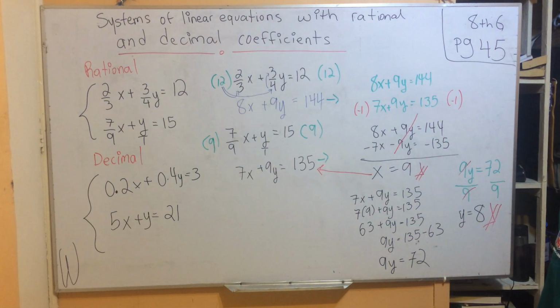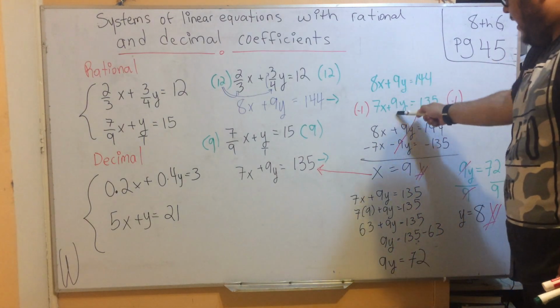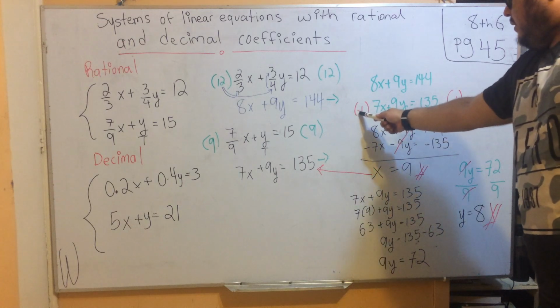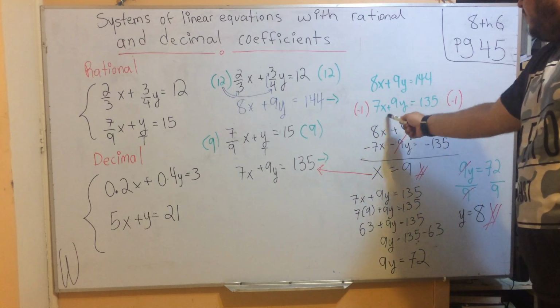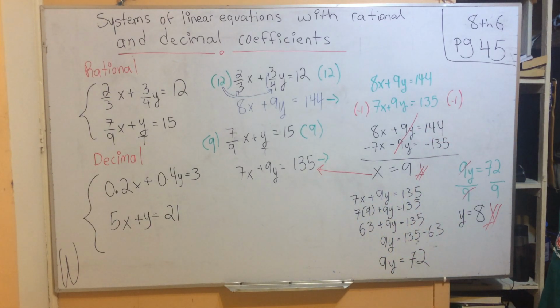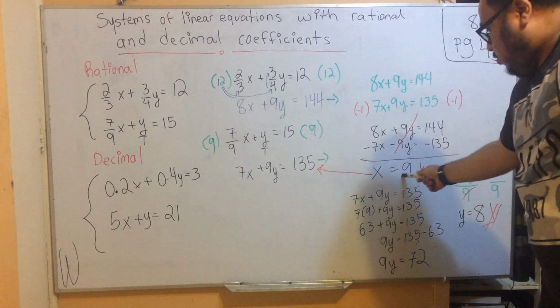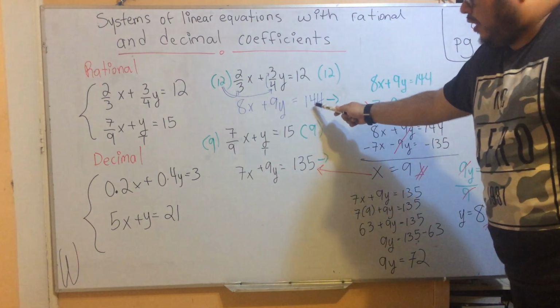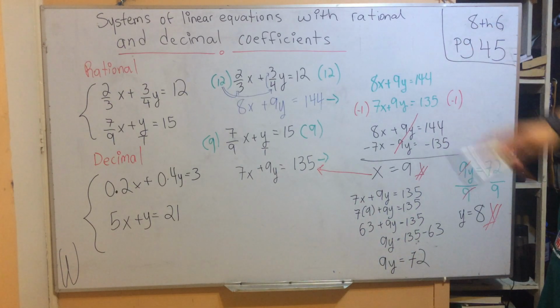Right now, since we already had 9 and 9y, it was easy because we just need to multiply by -1 on the bottom one so that we can eliminate the y. That way, look, we multiply by -1 on both sides, and we have -7x minus 9y equals negative 135. We eliminate the y, we solve for x. And once we have the value of x, we put it into one of the equations. We could have used this one as well. And then we just solve for the other variable, which is y.